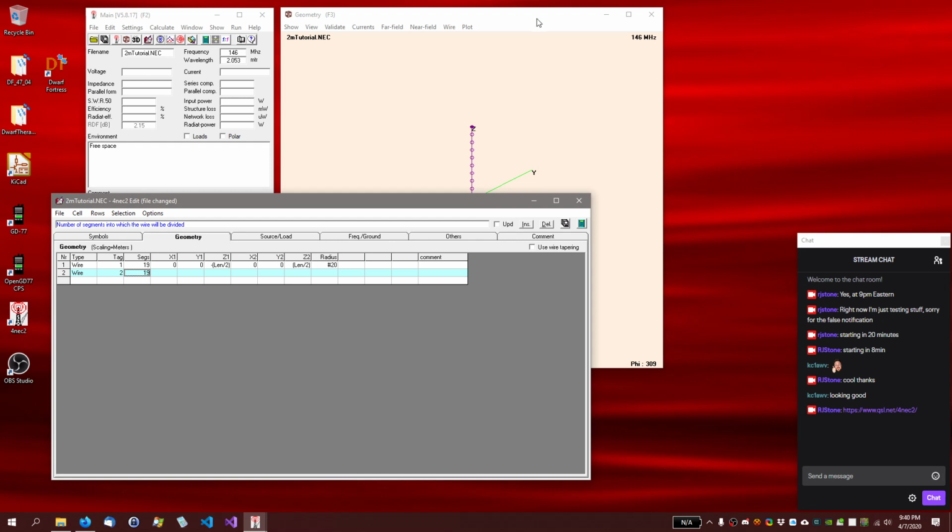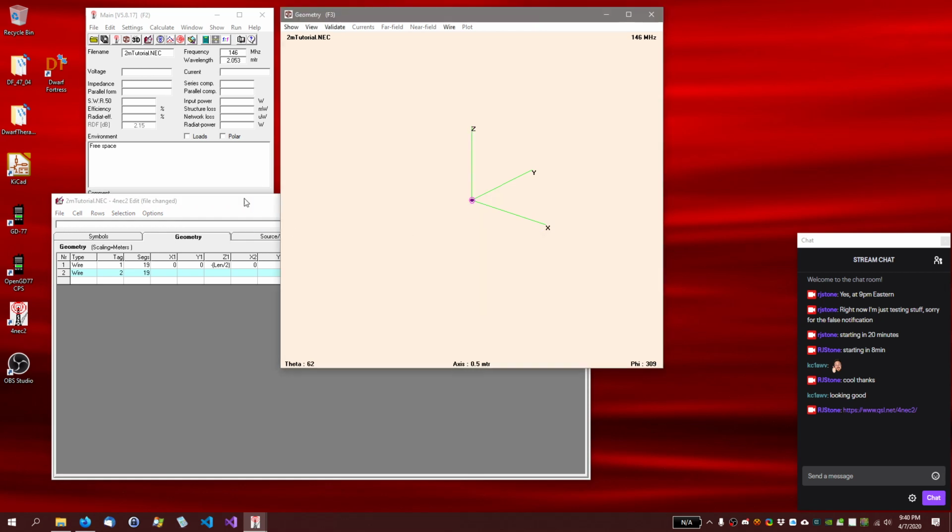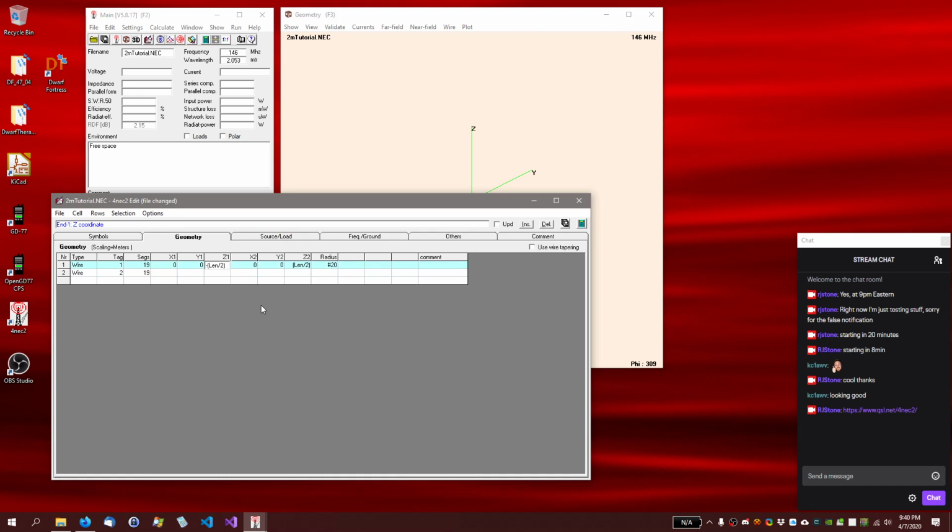Okay, so we're going to take this, nope, it's complaining because I haven't, let me fix that real quick. It's complaining because it doesn't know what len is. DE-len, driven element length. Okay.